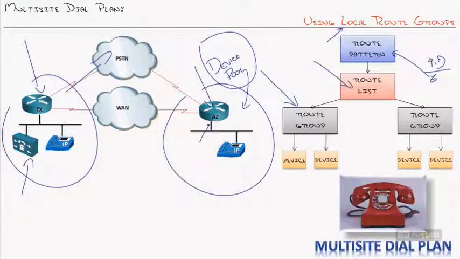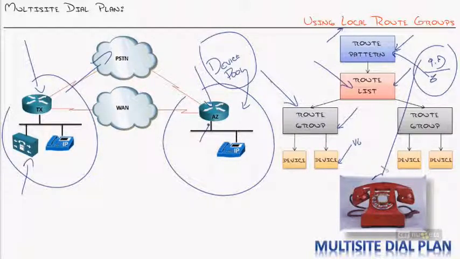Now, if I were following the traditional model, I would say, okay, I created the device, the voice gateway in Arizona. I added it to the route group. I would then add it to a route list, and then I would create a route pattern for that, put a partition around it, and boom, I now have the dial plan for Arizona. But I'm not going to do that this time. Watch this. This is where local route groups go a little bit different.